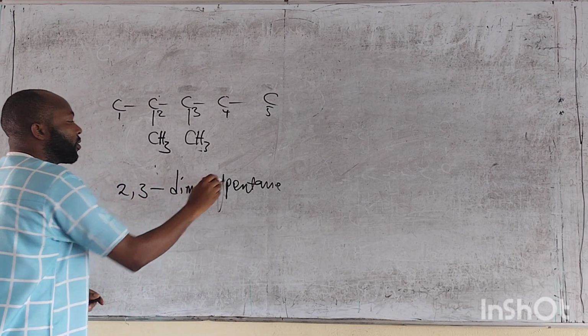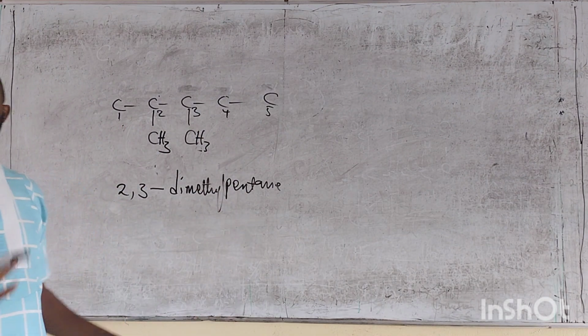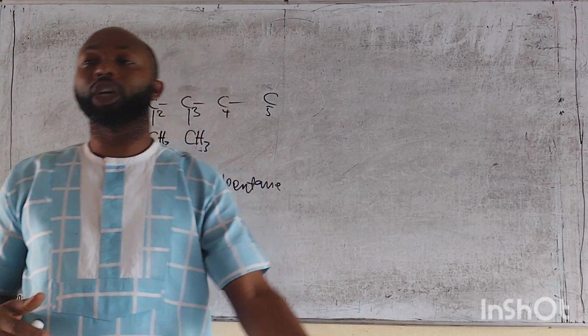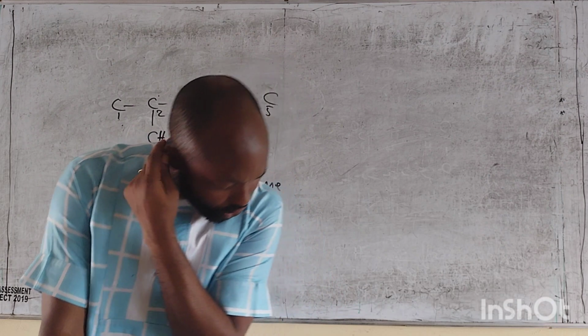So that is how we move. You must take note of that. We're going to encounter a whole lot of questions which we are going to deal with. So when we get there, we'll cross that bridge. Let's continue numbering.